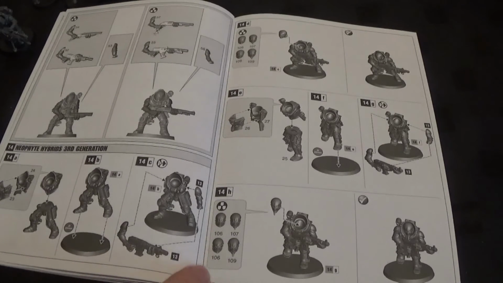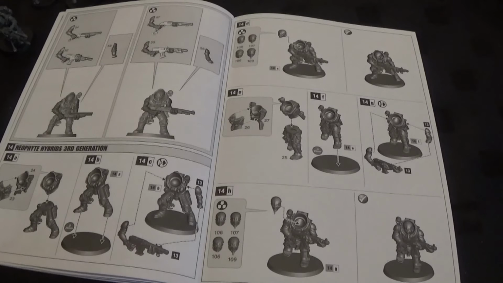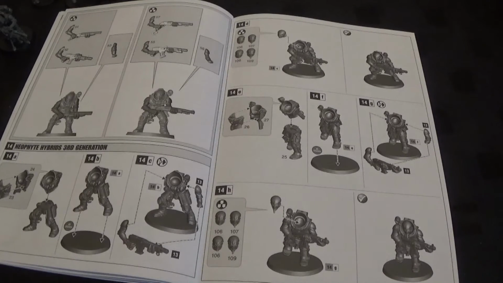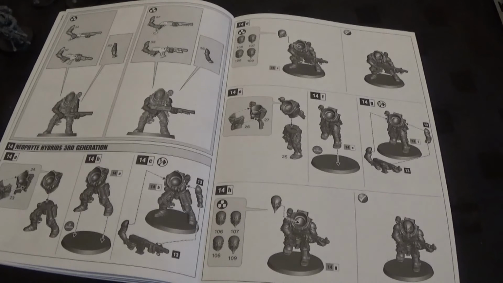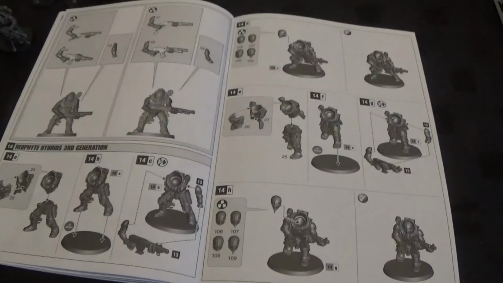What number is it? 106. We've got a 109. Yeah. Got a 107. Yeah. And do you see anyone on that one? We have two 106s. Ah, right. No, we don't. We've got 106, which is there on the sprue. There's a 108, which is probably the other 106, which printed wrong twice. To be honest, it's exactly the same shape. We also have a 111, which will be the head from the laser cannon, which obviously you could use, because there's no reason why you couldn't, because it's exactly the same fitting if you wanted to.